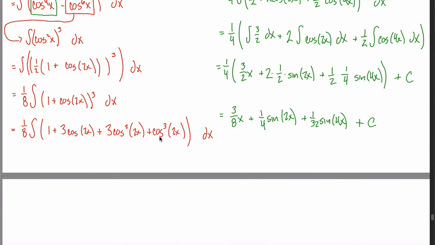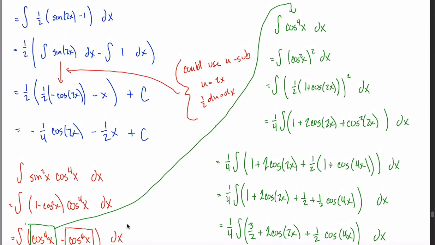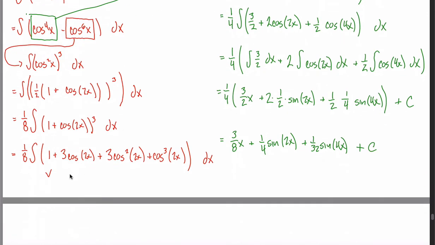The good news is that a lot of these terms aren't bad, right? The bad news is that one of these terms is going to be miserable, but I think we can check off a lot of them and maybe not even finish this example. The antiderivative of 1, that's easy. That's just going to be x. The antiderivative of 3 cosine of 2x, the 3 is just a constant, and the antiderivative of cosine of 2x, we've done that a few times already. It's similar to this step where you could do a u substitution or you could just figure it out. I think we're good on this one as well.